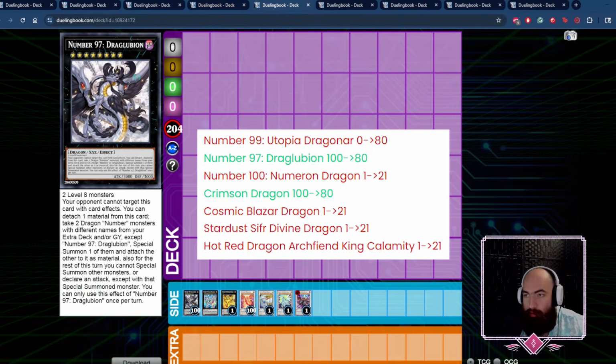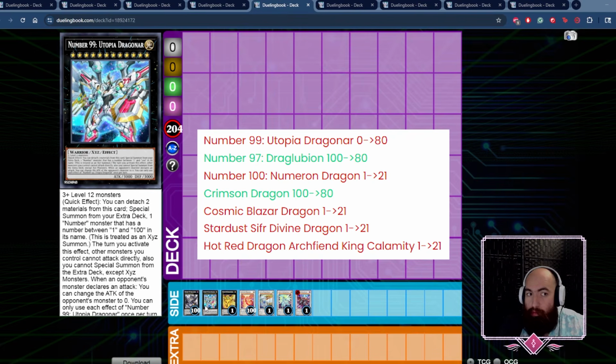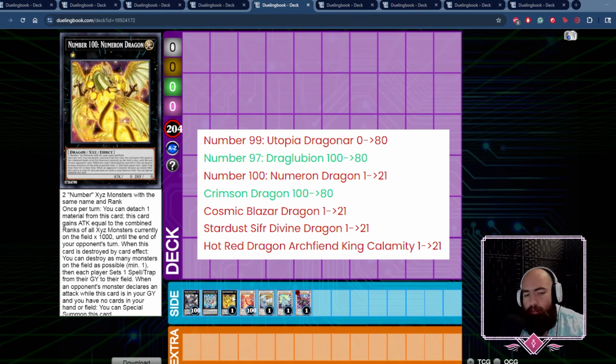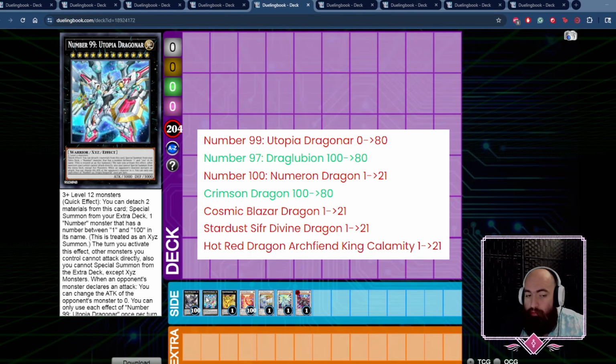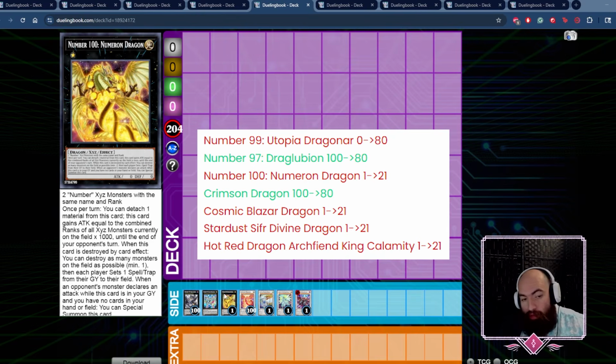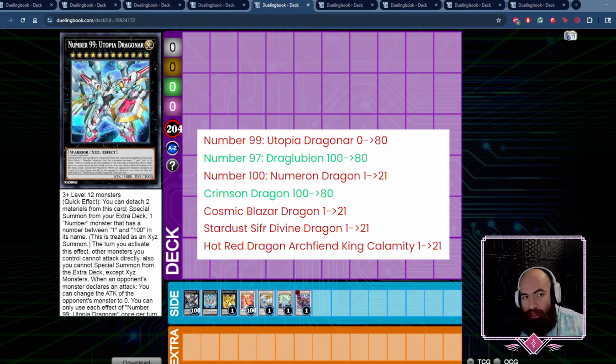These cards are described as extra deck cheat cards here. We're going to start with number 99 Utopia Dragonair up from 0 to 80, but oddly enough, Draglubion down from 100 to 80. Well, why is that? Well, that's because they've decided to make Numeron Dragon be a monster that is now worth 21 points instead of just the 1 point, allowing for you to have more utilization with Draglubion without having to go ahead and go for a free FTK enabler with Numeron Dragon and Dragonair.